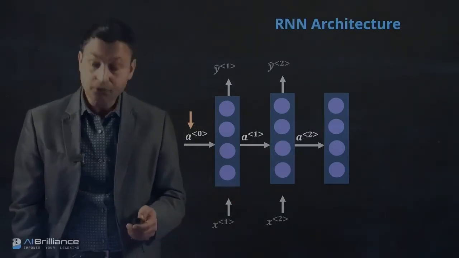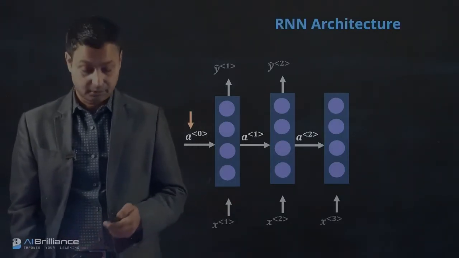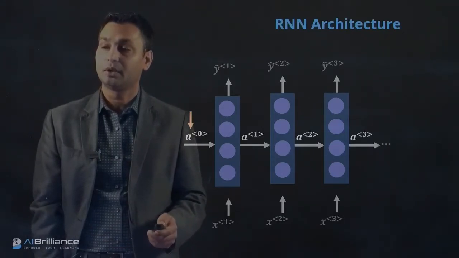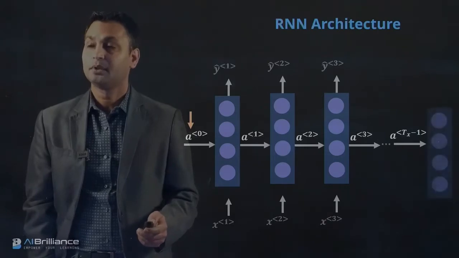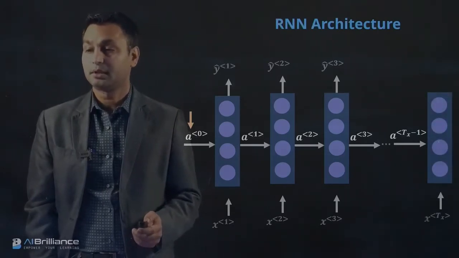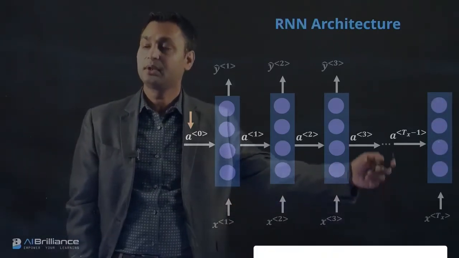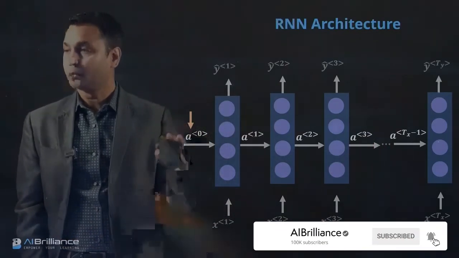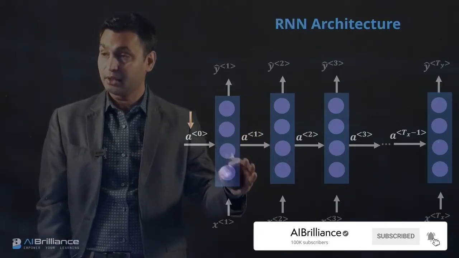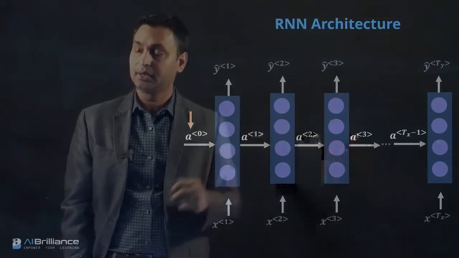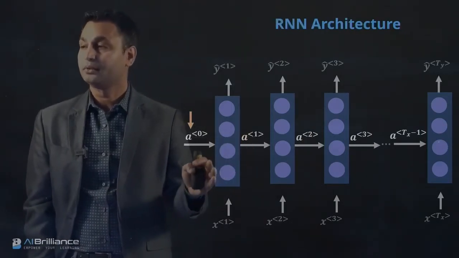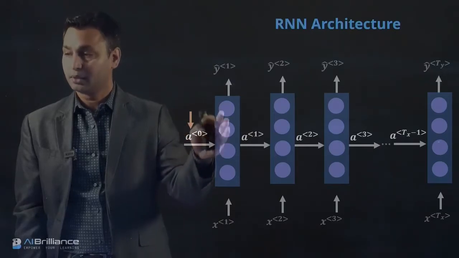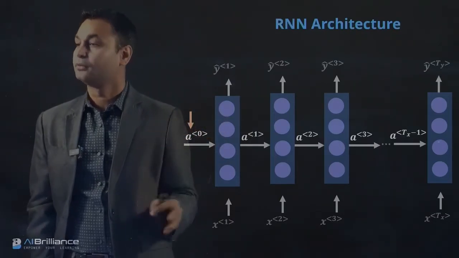In the third one, x3 is the input, y3 is the output, a3 is the output, and so on. We proceed through the sequence, for this problem, up to the last word as input and the last word as output. One caveat I want to make is that the activations A1, A2 and A3 will store values, whereas this activation A0, at the first layer, is essentially going to be zeros.